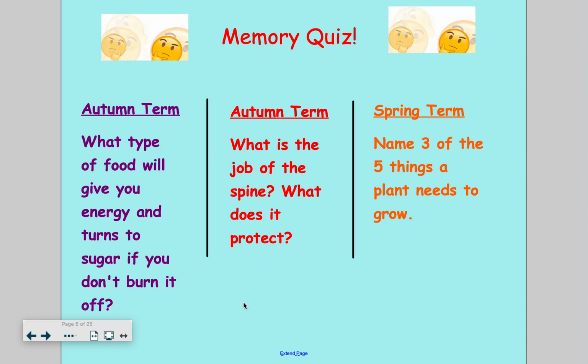Okay, answers to the memory quiz. The food that will give you energy is of course carbohydrates, so stuff that you get from potatoes, starchy foods, rice, pasta, and so on. And if you don't burn it off, it does turn to sugar and fat in your body. The job of the spine is basically to make you upright.